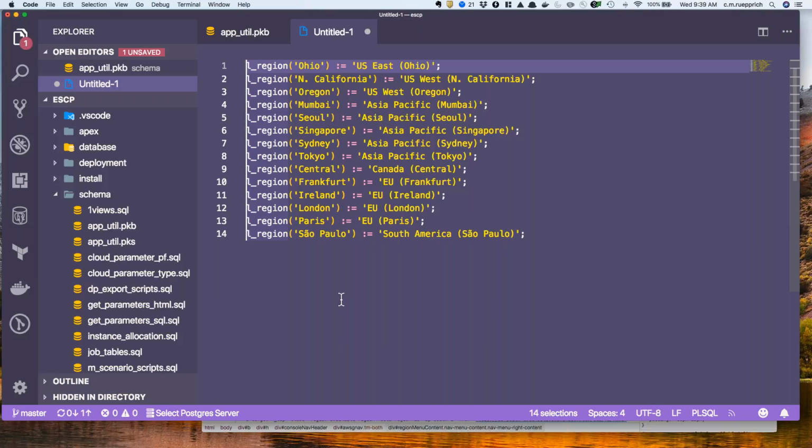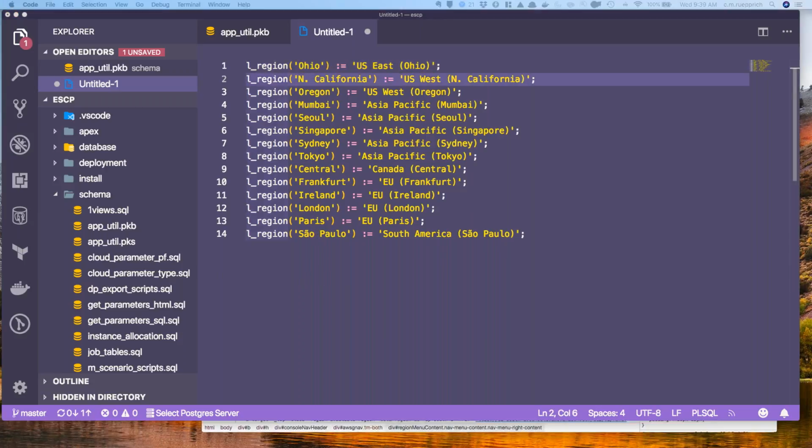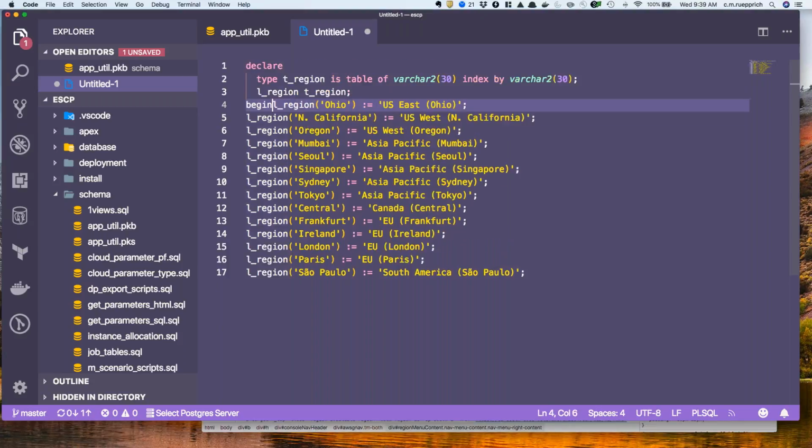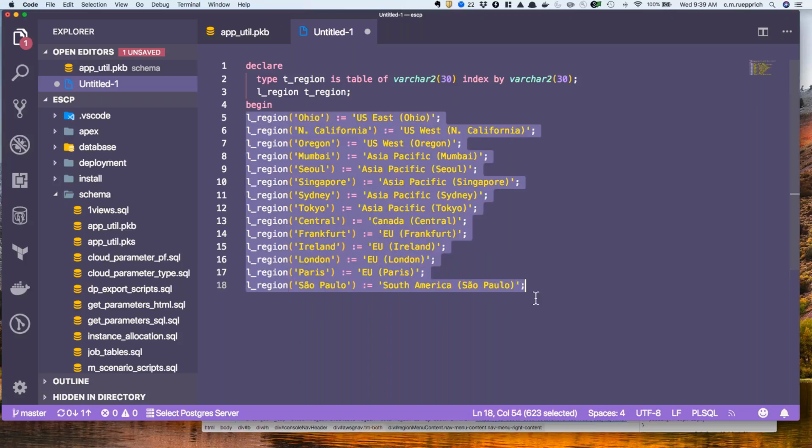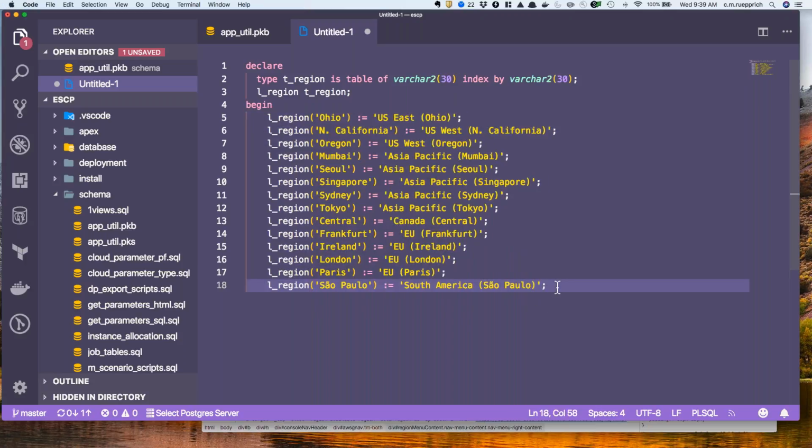To finish this off, you've got some code here that I can just paste in, so save some time. So I have a declaration here. I build a collection based on varchar2. I'm going to indent this to make it look pretty. And I have a procedure here. Now, let's say I want to dbms_output all of this, right? So I want to dbms_output each one of these variables.